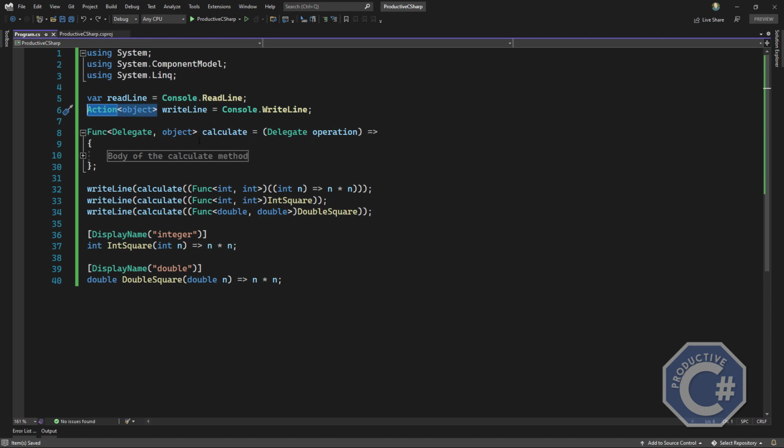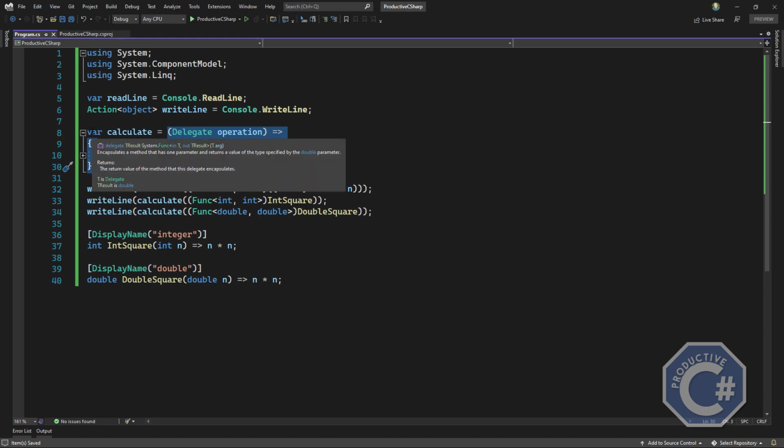Fair enough. Let's take a look at this Func delegate object. Let's see if the compiler is smart enough to figure this out. And I'm using var again. So this time the C Sharp 10 compiler is able to figure out the natural type of this Lambda expression. Yes, Lambda expressions now in C Sharp 10 also have a natural type that is automatically inferred by the compiler. The compiler here is automatically able to understand that this is a Func taking a delegate and returning a double. But wait a moment, before I was using an object as a return type, now it is using a double.